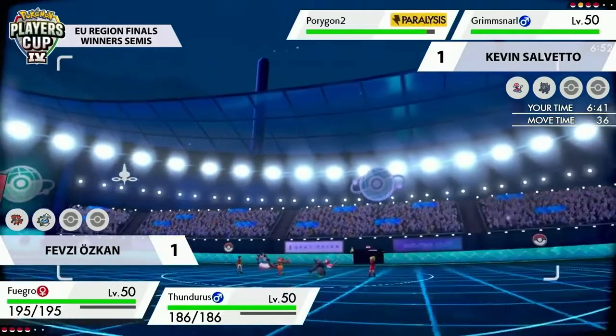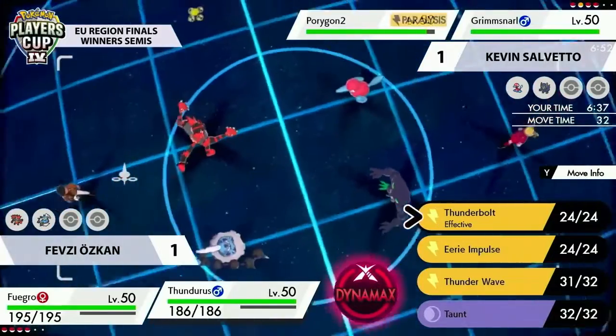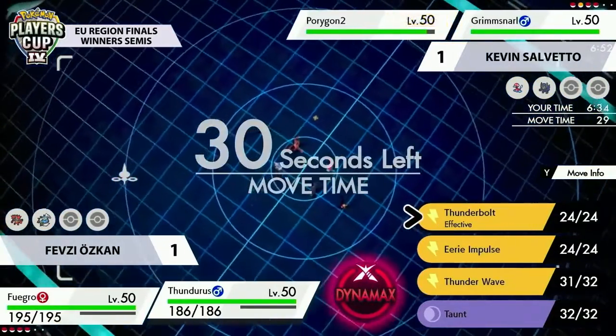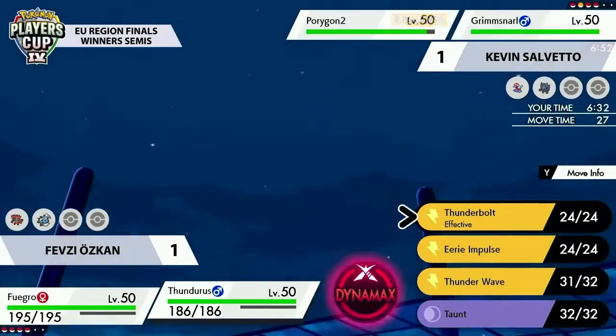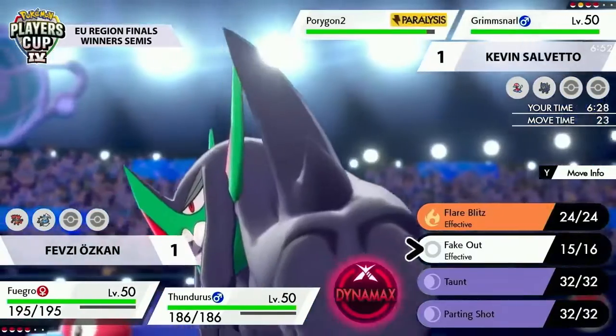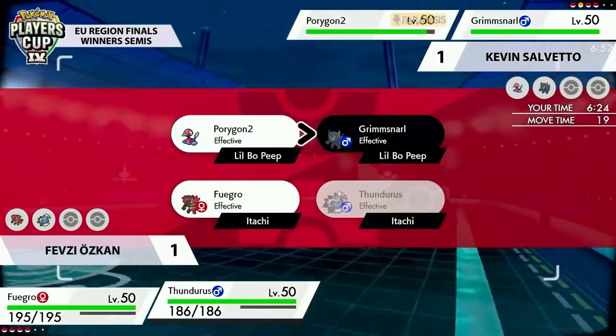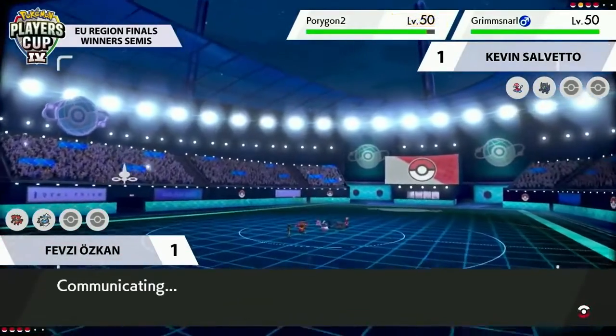And Incineroar does still have some pressure as well with its own Taunt. Incineroar's the only thing that can be taunting this turn, thanks to the Taunt in response from Grimmsnarl on Kevin's side of the field. There's now one option for the Thundurus, and that's going to be the Thunderbolt. But that can at least start dealing damage and maybe catch something on the switch in.